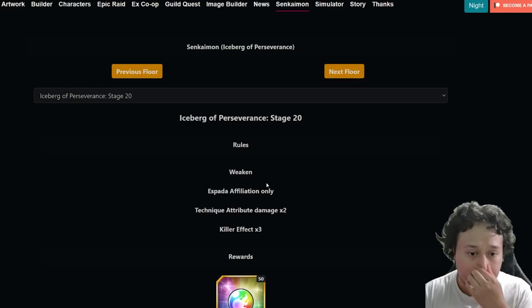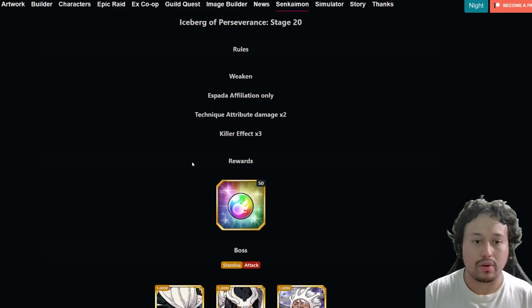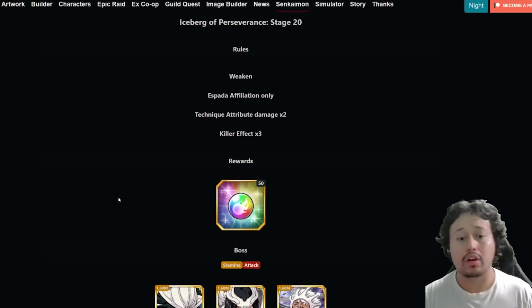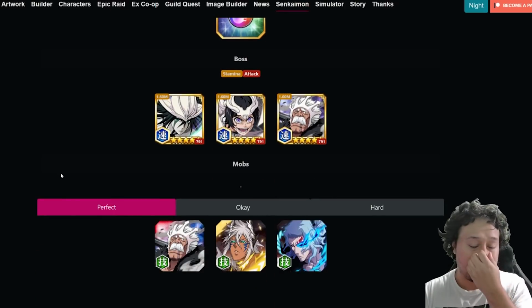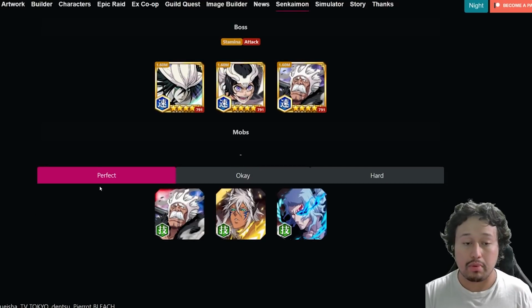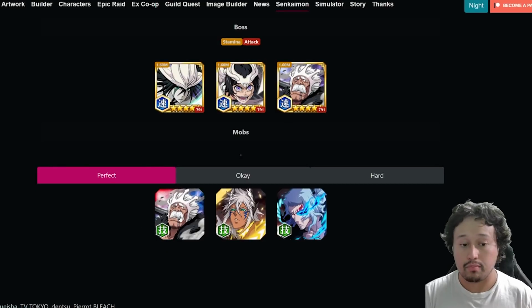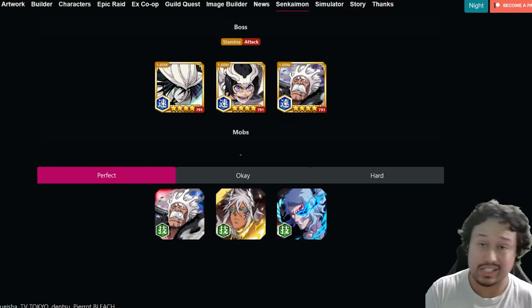Alright, stage 20, weaken on the enemies. Excuse me, weaken as a thing on the ground. Espada affiliation only. You want to use a tech unit with Killer Effect ×3. So you definitely want to use a tech unit. You can only use Espadas and if you get killer, you get ×3. This is perfect for Baragon because he doesn't have an Arrancar killer, he has an Espada killer.